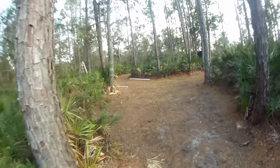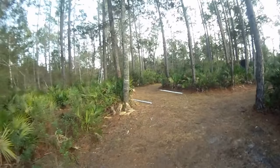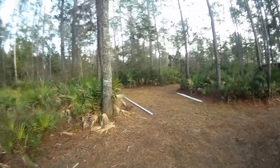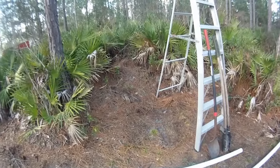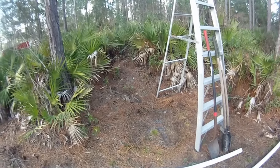And our drill site is just over here by this ladder. First, we have to dig a hole, get a hole started. Then we're going to put some 4-inch pipe down in that hole.